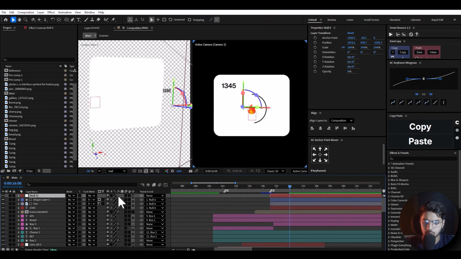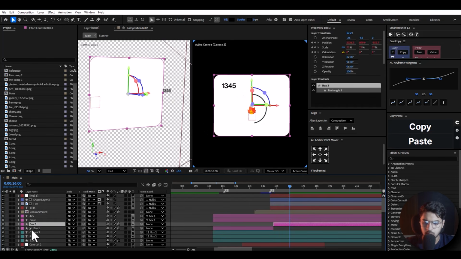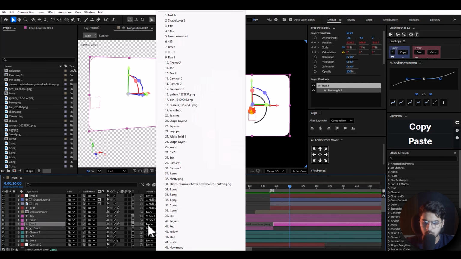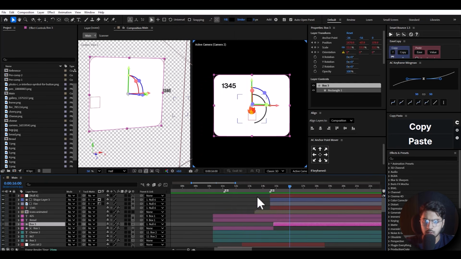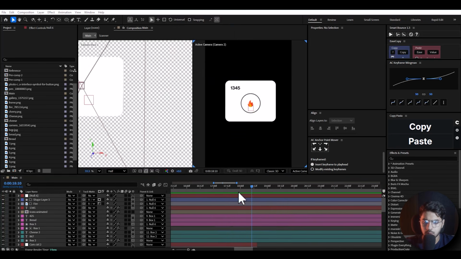Now as it's linked with the null, we can link this box again. Box 1. Now box 3. Correct. With null 6. Alright.